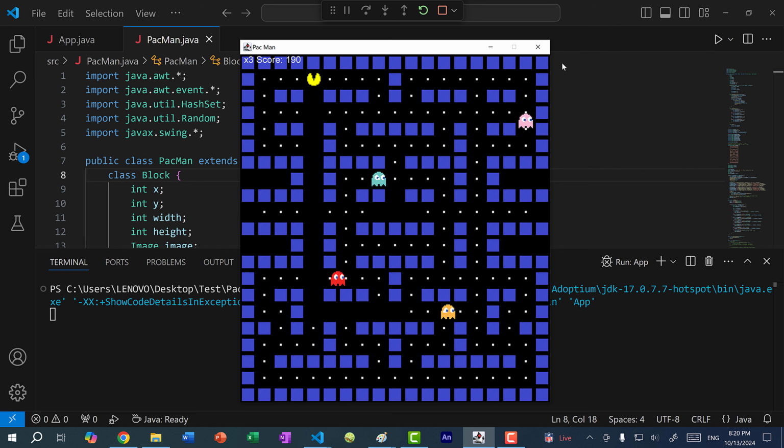And I can change directions, so I can move right, down, left, down, and if Pac-Man collides with the ghost on the top left corner, you can see we lose 1 life. And again, I just collided with the ghost, and now I'm down to 1 life. And if I collide with the ghost one more time, we get game over. And of course, if I press any key again, it will restart the game, and I can continue playing the game. Okay?